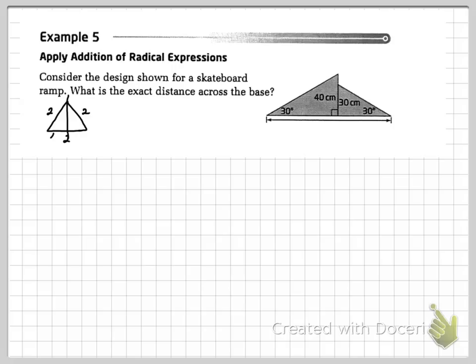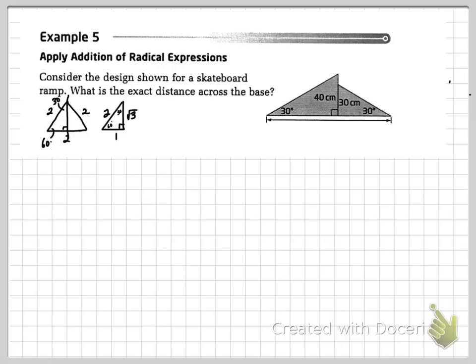So let's just redraw that. The bottom is 60 degrees and the top, of course, is the 30 degrees. Now if the bottom is cut in half, it's now going to be 1. The long side, the hypotenuse, is going to be 2 still. And if you use a squared plus b squared equals c squared, you can figure out that the third side will be root 3. Now, we have 60 degrees from one angle, 30 from the other. We can use this to derive our exact trig values.